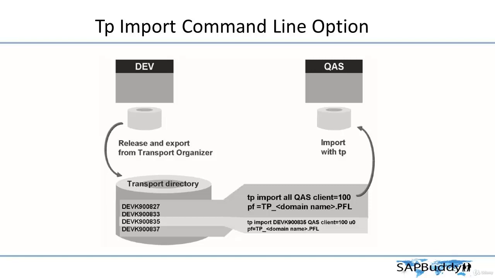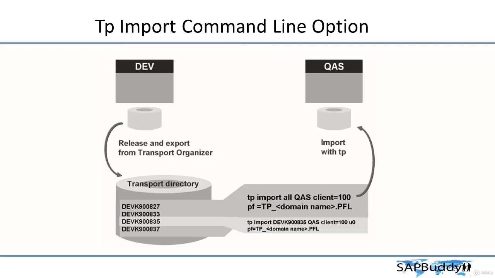It is not only this command; TP has a lot of different commands. All the commands which we have seen in the log file can also be executed from the operating system level. For example, TP show buffer, which will show the buffers of our SAP system. And you can also use add to buffer, same as what we do in STMS, where you can add the TR to the buffer. You can also do it from the operating system level.